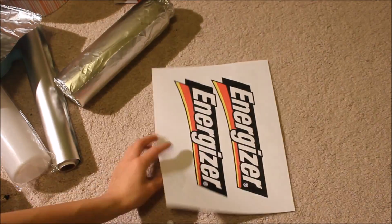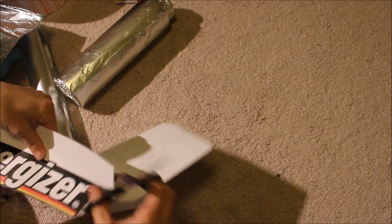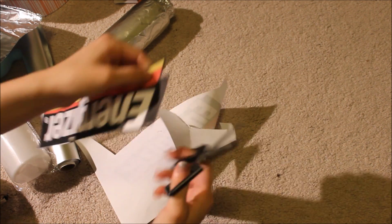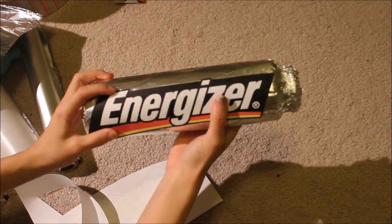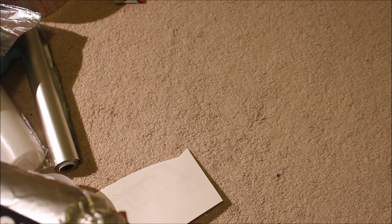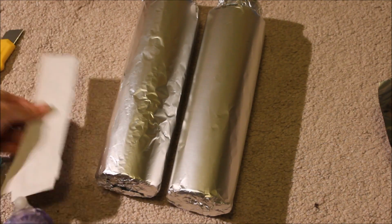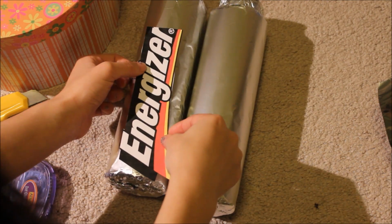Alright, and now we're going to stick on the 2 logos, so we're just going to cut that out. You're going to need to leave some space at the top of your battery. I realized that my logo, when I first printed it out, was too big, so I used these for the drum. And I printed out 2 new ones that were smaller and gave me enough space so I can paint on top of the batteries. So as you can see, you don't want it to cover the entire battery, just leave a bit of space at the top. We're just going to glue that on with some tape adhesive. You can use liquid glue, glue stick, anything that can get the label on there nice and sticky. So we're just going to go ahead and do both of them.